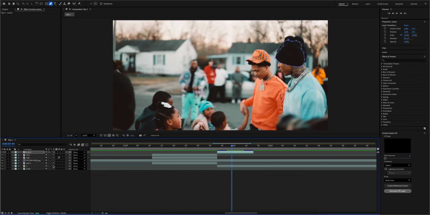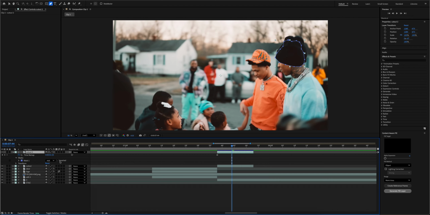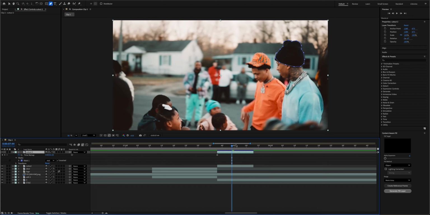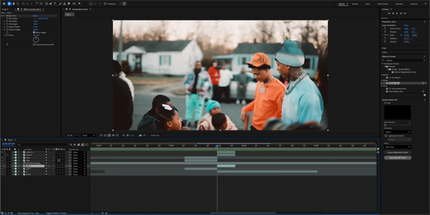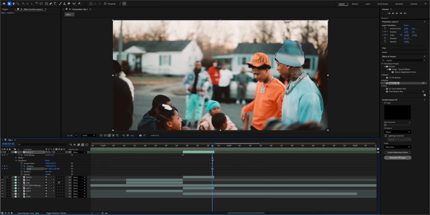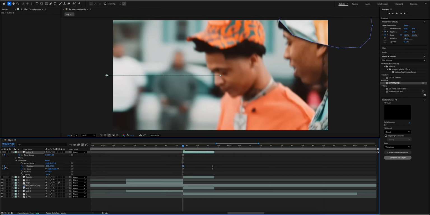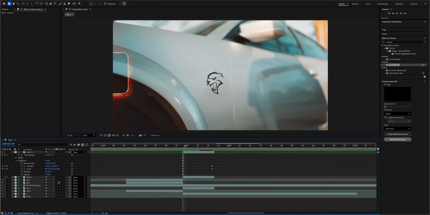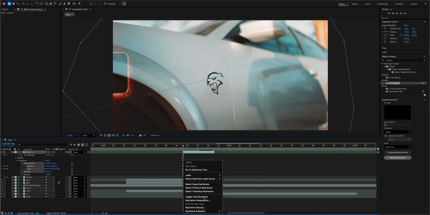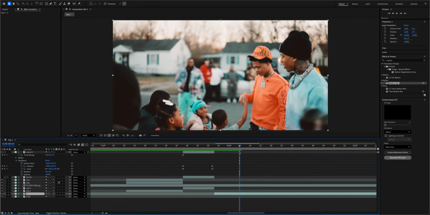Once that's done, we can go out of the layer, select the cutout and duplicate that again. And then on the top one here, we can drop down to masks and click the inverted selection just like that. So if we turn off our beanie layer here, go to the end of our clip, drop down to transform and keyframe position and scale, and then go to the start and just zoom in all the way until we're inside of the beanie. So now that we're fully inside of the beanie here, we can select all our keyframes, right click and easy ease in. So then when we scroll back, it's zooming out to land on the first frame of the second clip.